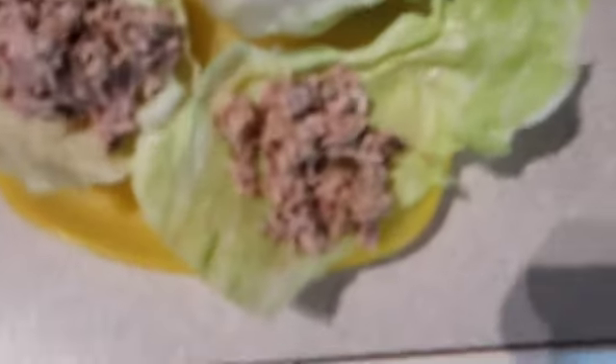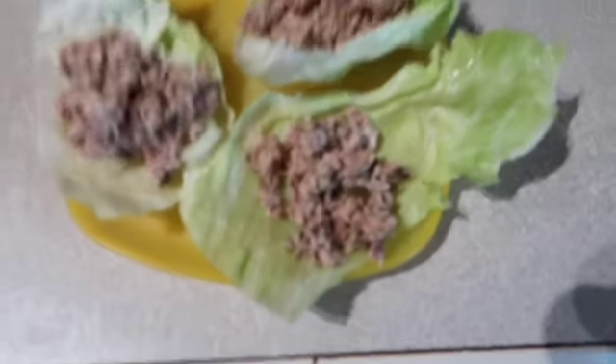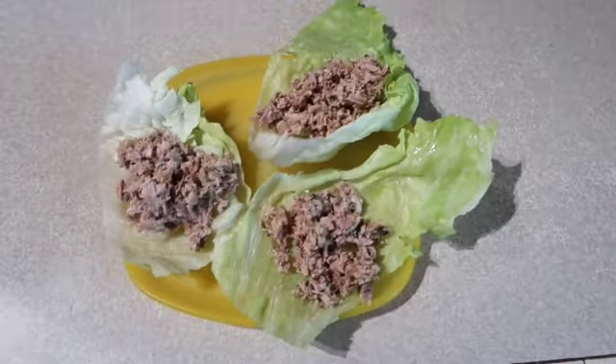Alright guys, finished product — they don't look as fantastic as they should, but it was a head of lettuce so it's not the best boat shape. The tuna looks a little pink compared to what I usually eat — oh, that's because I was eating white tuna before. This flavor is good; I do not like the orange flavor though, had that yesterday and it's not my fave.